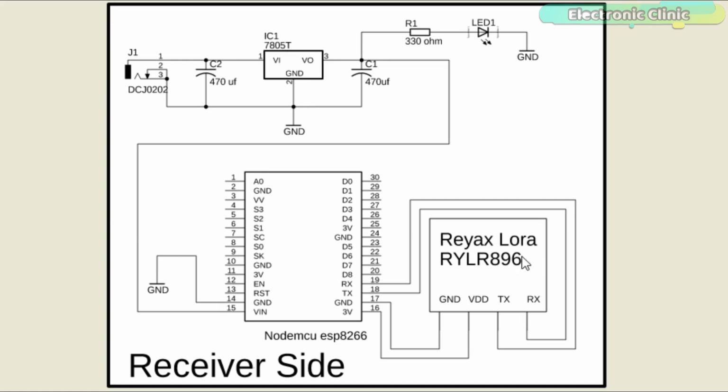The 15 km LoRa transceiver module interfacing with the NodeMCU ESP8266 WiFi module is very simple. While interfacing the LoRa transceiver module with the NodeMCU ESP8266, you don't need any voltage converter or a voltage divider. You can start by simply connecting the VDD and ground with the NodeMCU module 3.3 volt and ground pins. While the TX pin of the LoRa module is connected with the RX pin of the NodeMCU ESP8266 and the RX pin of the LoRa module is connected with the TX pin of the NodeMCU module. So that's all about the transmitter and receiver circuit diagrams.